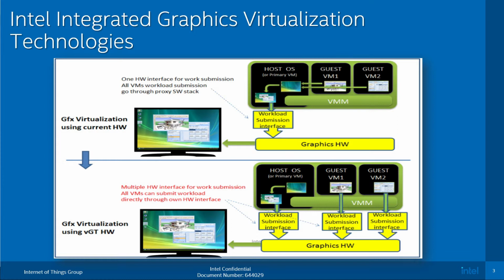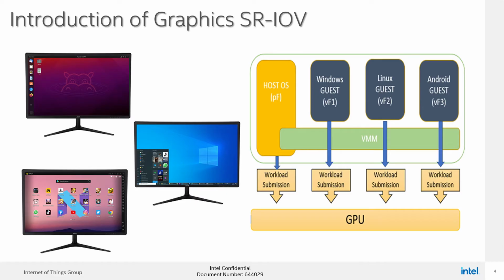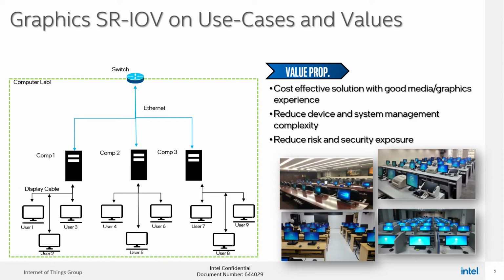without affecting graphics performance. So, what is graphics SR-IOV? Graphics SR-IOV is an emerging technology moving to hardware-based virtualization using the graphics PCI device with SR-IOV support. The PCIe interface allows multiple software stacks, called virtual machines (VMs), to each get their own graphics device. For graphics SR-IOV use cases, it allows a single host to serve multiple guest clients through graphics virtualization technology.